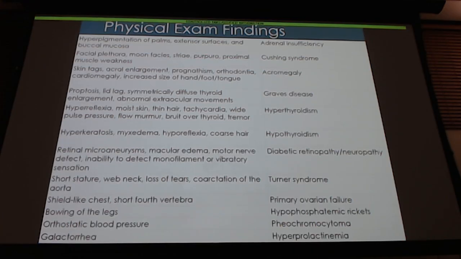You have to actually do the physical, so we want to lift the shirt, see if they have purple stretch marks called striae, right? We want to do a thyroid exam, right? Are there any nodules? We want to check for any hyperpigmentation, so things like that. So I'm going to give you physical exam cues, but just again know it's a cluster of things. Like a nice mystery or puzzle to solve. But I promise I'll only give classic, and then we don't cover those things anymore. Turner's and Kallmann over there in this class.